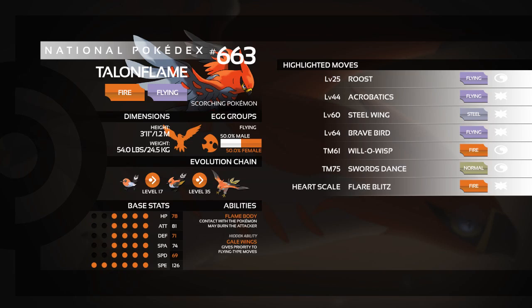Talonflame doesn't really get any other better physical fire type STABs. I'm pretty sure it gets Flame Charge, but obviously it's not very powerful. So Flare Blitz, if you want to run a fire type move, is the way to go there.